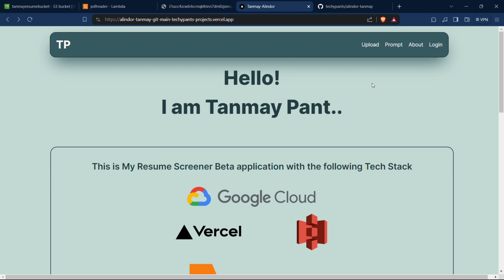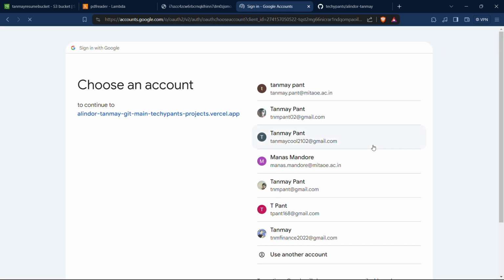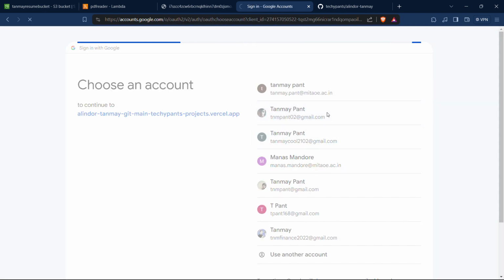One thing to note here is I cannot access these routes because these are protected and I need to log in first. So let's say I log in with this account.